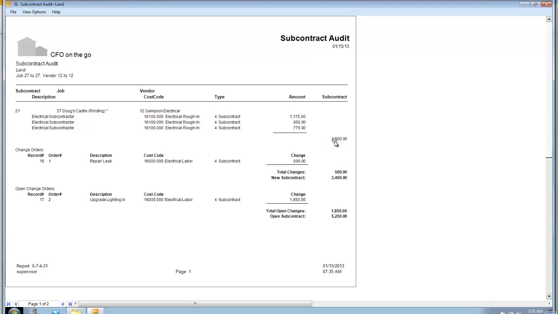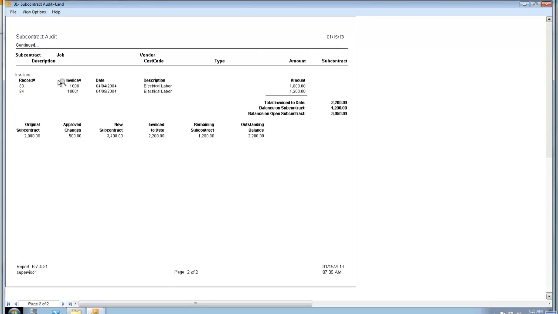So he had a subcontract at the day the job was awarded for $2,900. We've both signed change order number 1, so it takes his contract up to $3,400. And I have a change order that I've sent out, but he has not returned yet for $1,850. So when he returns that, I know that his contract will be that amount. And I can look at the invoices that he's invoiced me for, and I can see right here that they're still sitting in AP. So I don't have to go running around asking a lot of questions or running a lot of reports. It's just about everything I need to know about this subcontract on this job is right here.